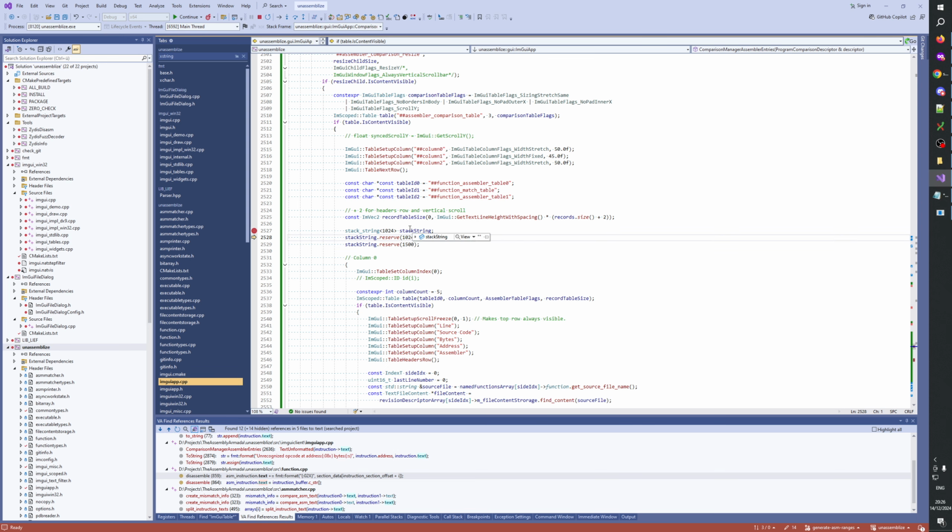Okay, so it starts with a capacity of 15, because of small string. The small string has a capacity of 15 by default in MSVC.